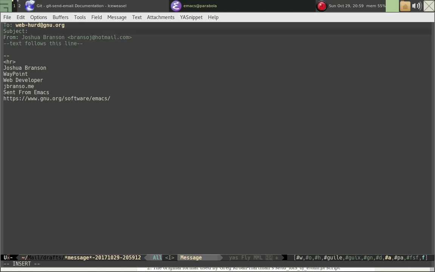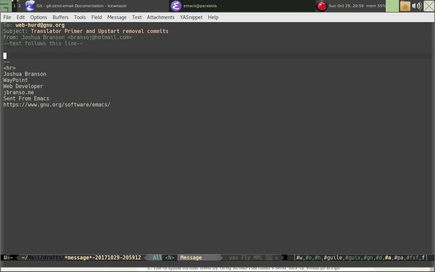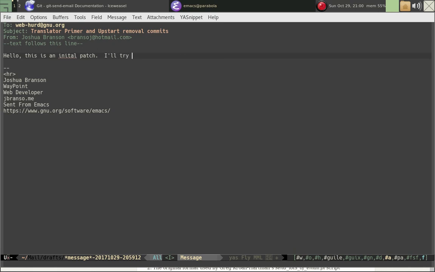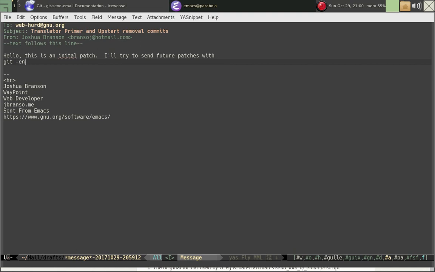I'm sending some translator primer and upstart removal commits. Hello, this is an initial patch. I'll try to send future patches with git send-email if I can configure it correctly.